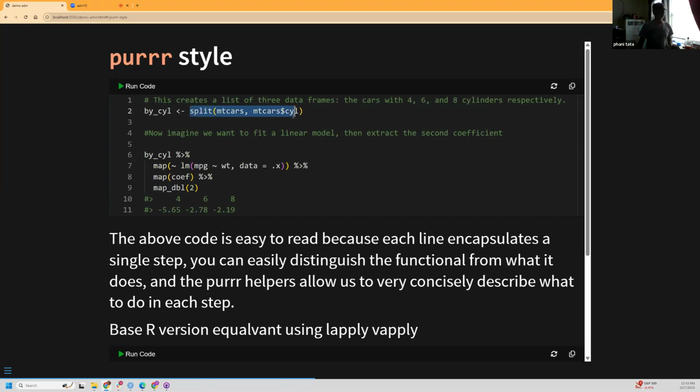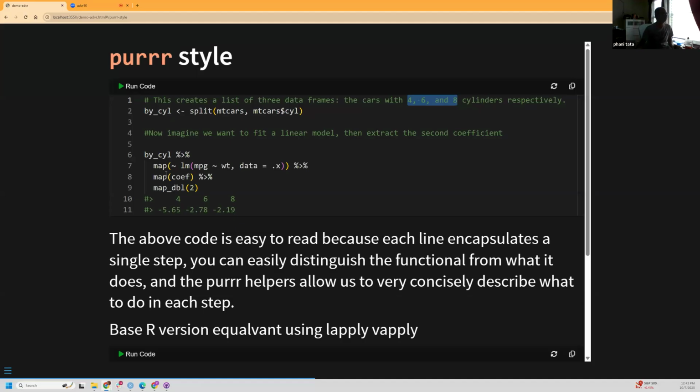Basically he wants to split mtcars by cylinder type. What it does is split the data frame into cylinders with 4, 6, and 8 cylinders respectively, and then you apply the linear model on each individual cylinder group and get the result.